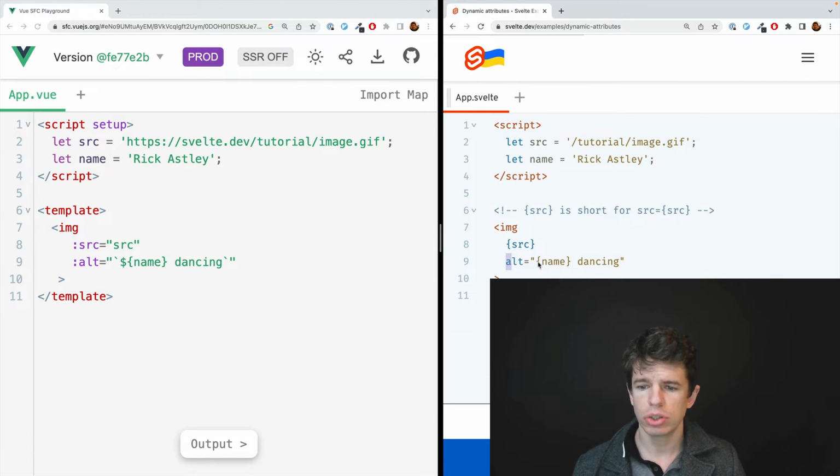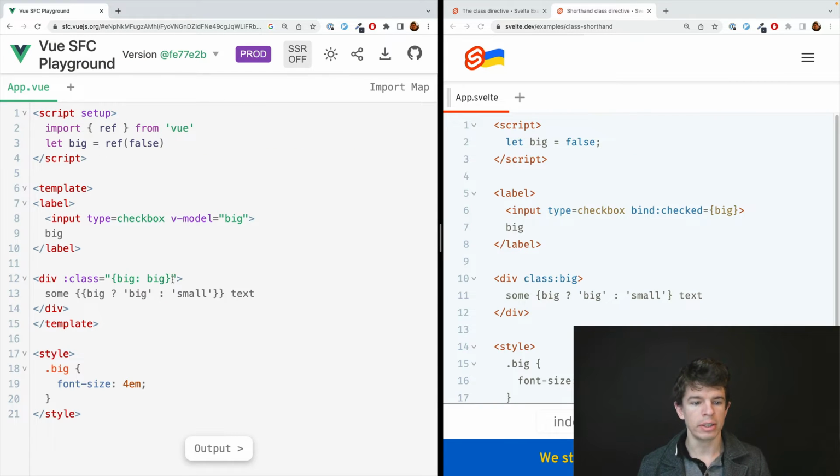Whereas here, super easy. So you're probably thinking one of two questions. One, why does Vue do all of this extra stuff? Or you might be thinking, hey, this Svelte code is not real HTML. Let's look at another comparison.